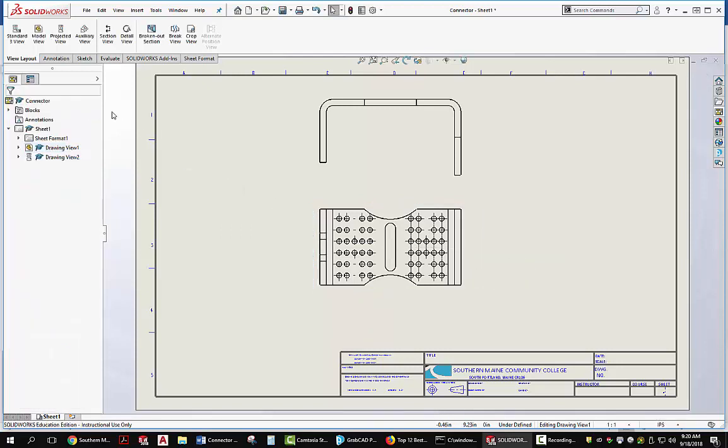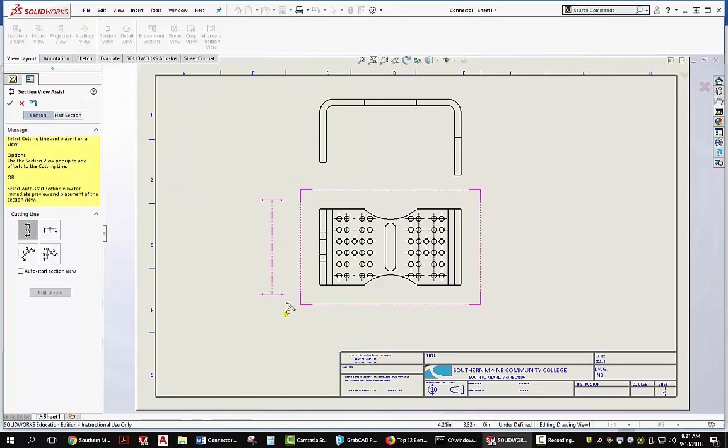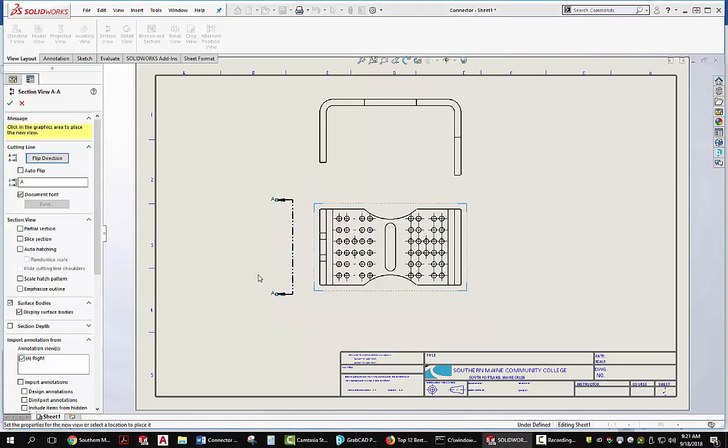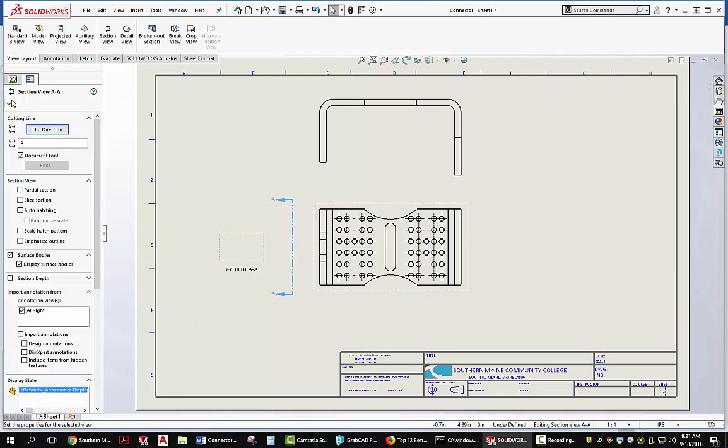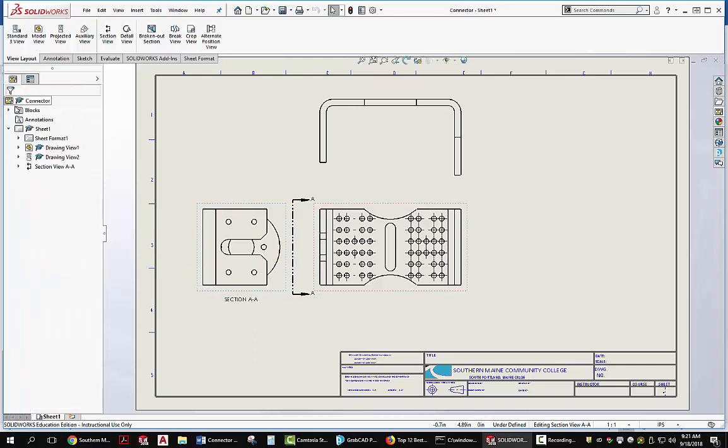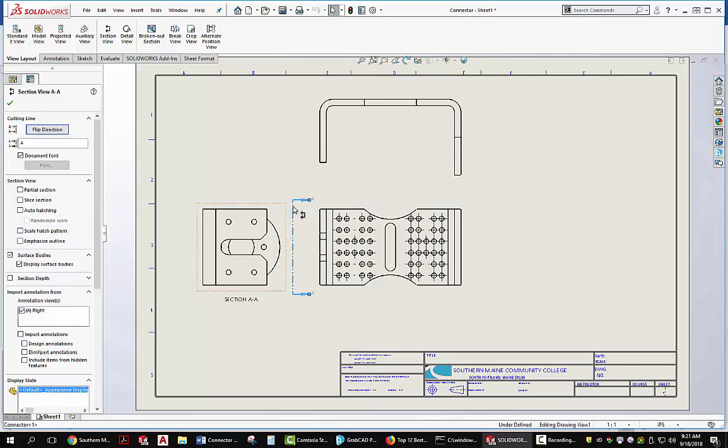So instead what I'm going to do is to create a section view. Or actually, more precisely, I'm going to create a partial view using the section view tool. So what I want to do is put the section view cutting plane line outside and place this view, flip my direction so it looks like that, this view, and then I'm going to stop. Now I'm going to grab that section line, right click, and hide the cutting line. Now I don't want everything I'm seeing here, including that tangent edge.